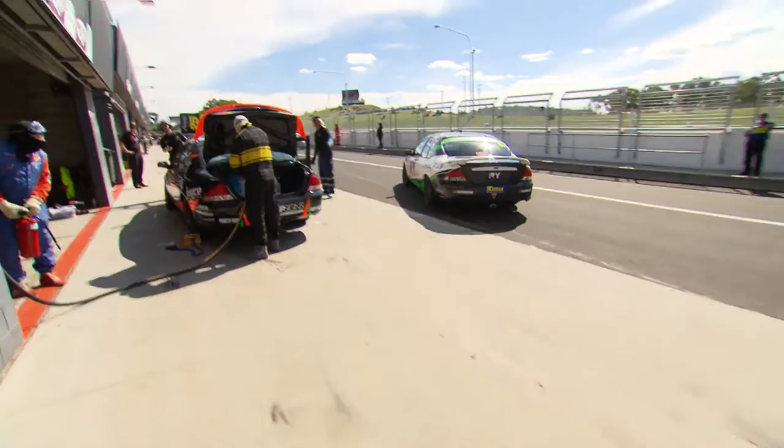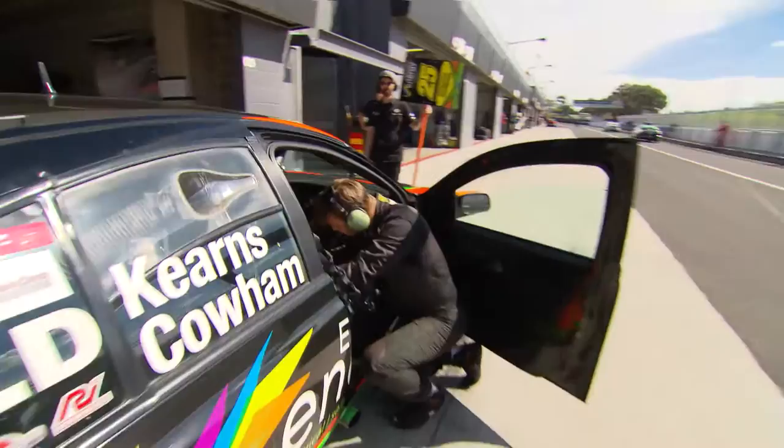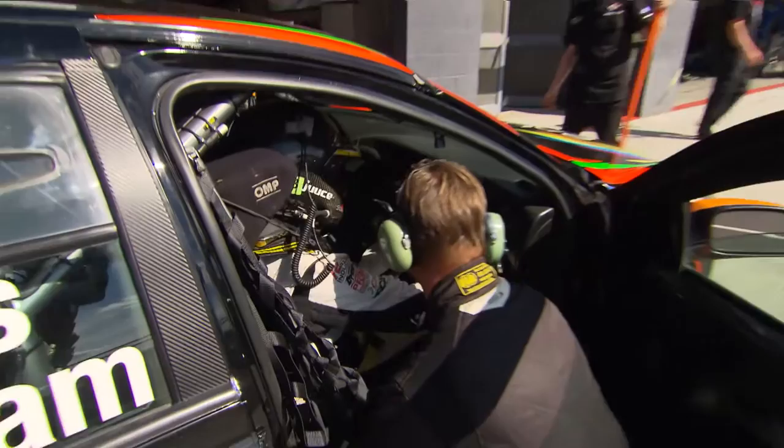We've got Andrew in the car now — it's up to him for the next hour or so to keep it up there and just nurse the car. And I can bring news that car 29, which is the second of two cars from Garth Walden Racing's AMG squad, is likely to get penalised for a pit stop infringement — not being under two minutes thirty. Come back to that.